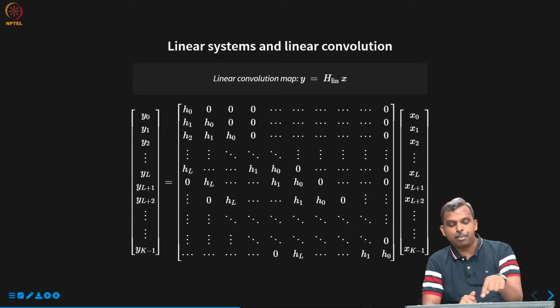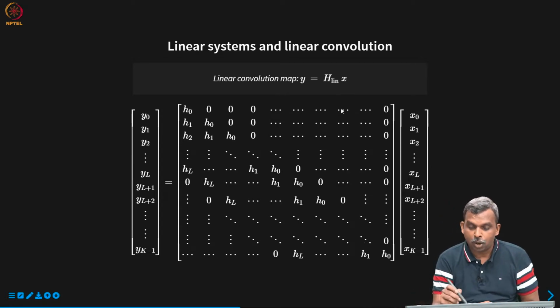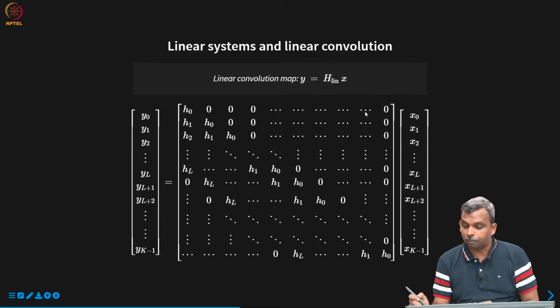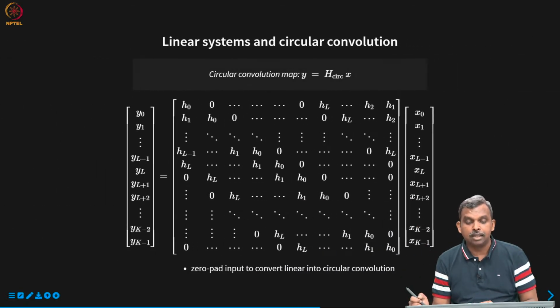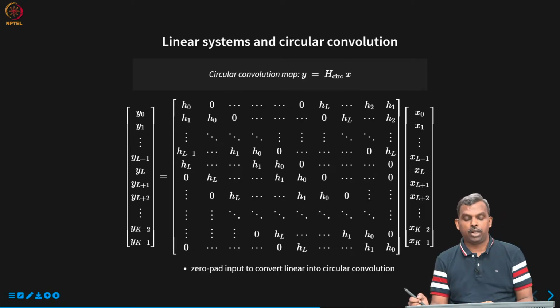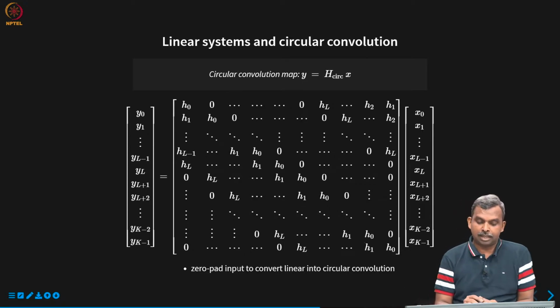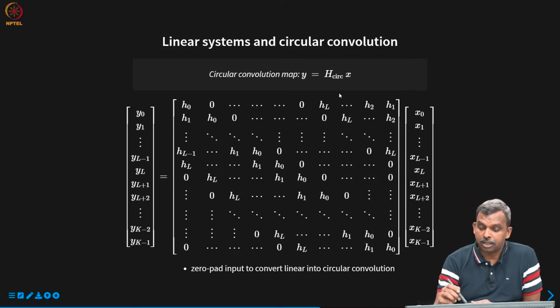So I want to have the same process for the whole thing. So for that, I need to introduce something here on the right top, right? On the right top, I need to introduce something here, and for that I will conveniently assume that I can do some zero padding to do that. Okay, so that's how we move towards this circular convolution. Okay, so if you can assume that there is some zero padding possible, you can convert this linear into circular convolution, and I can introduce these guys here.